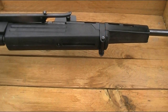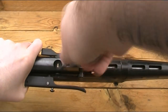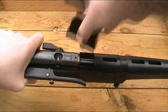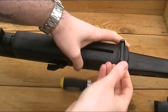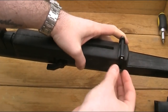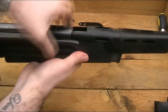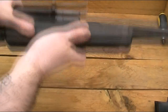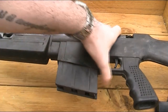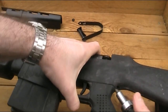I'm now going to take the Parabellum stock off and put the wood stock on. So to do that, I first need to remove the rear sight. I then have to undo these little nuts on the side of the barrel band, which then allows me to remove the top cover. And I can then just remove the two main retaining screws.